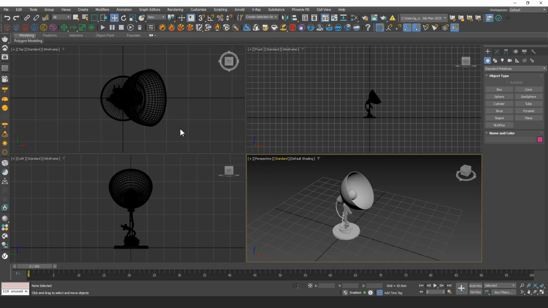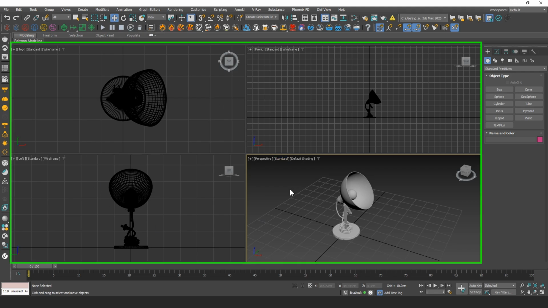On the toolbar below the main menu, you will find a shortcut bar for quick access to frequently used tools, such as selecting, moving, rotating, and scaling objects. Hovering over any button will display a tooltip explaining its function. In the center of the screen, there is a viewport area. This is where your 3D objects will appear and where you will construct and modify models.